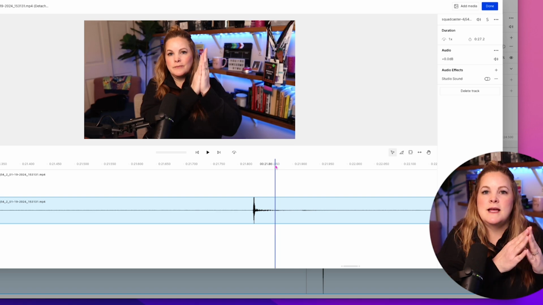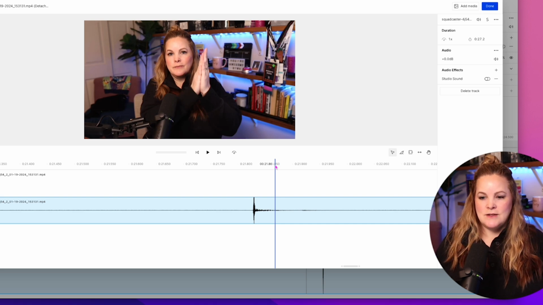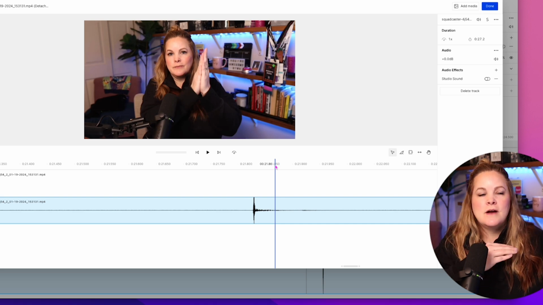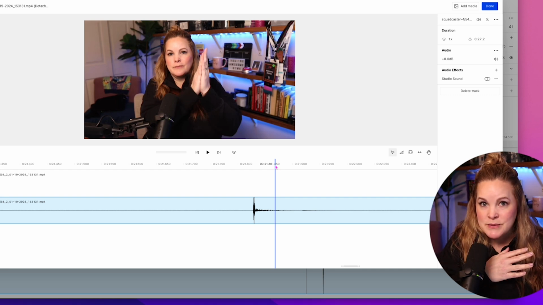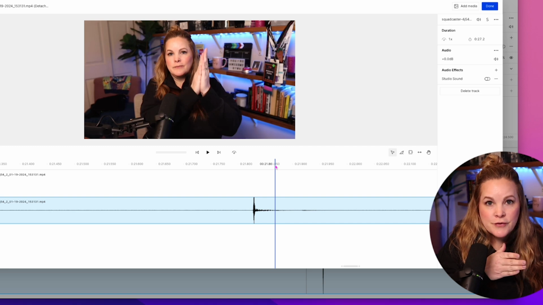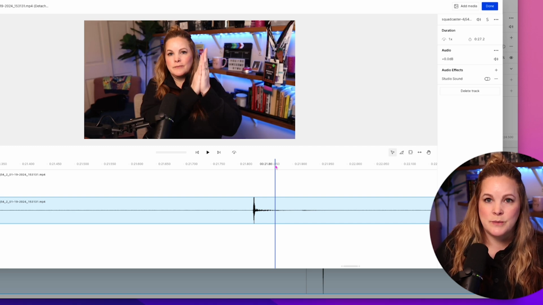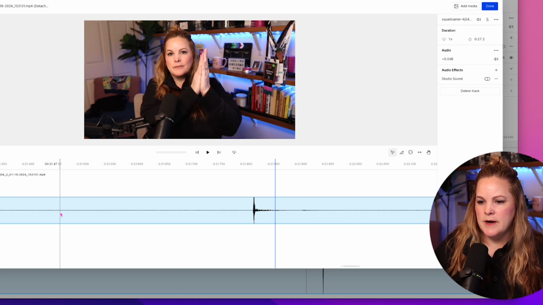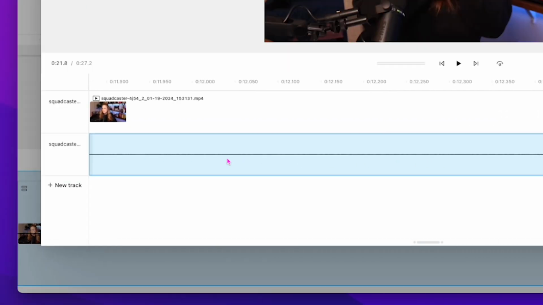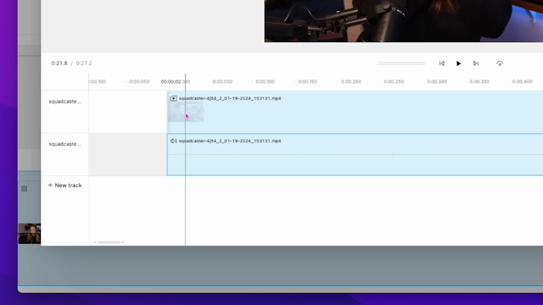And if that sounds like not that big of a deal, consider the fact that even if your audio and visual is out of sync for 1 second and your video is 30 frames per second, it's actually out of sync for 30 frames, which is a lot, and it is noticeable. So I'm going to take that difference, 0.82 and 0.86, we have a difference of 0.04 there, right? So I'm going to scroll all the way to the very beginning. So you can see on the timeline up there, as I move the mouse, I'm not clicking, I'm just sliding the mouse. You can see where I get to 0.04 right there.